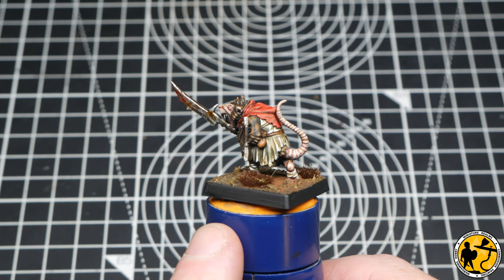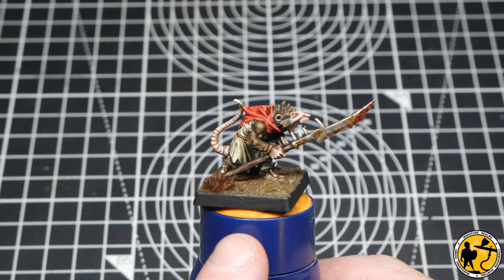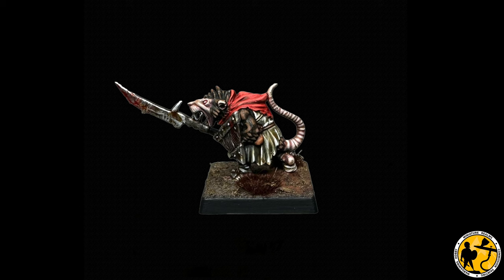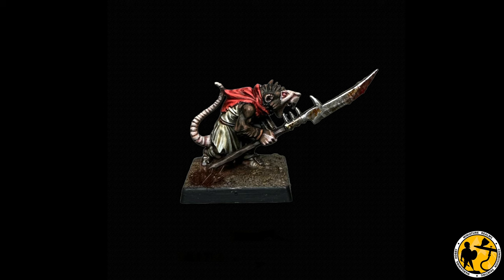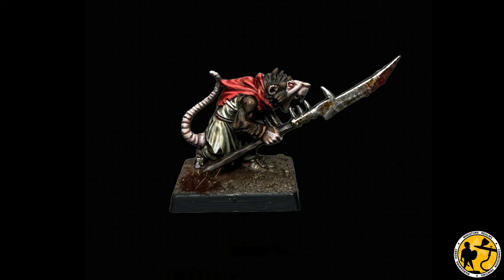And there we have it — one Skaven clanrat. I really enjoyed doing this; it makes me want to paint a whole army. I've got no time for that right now — too many other projects to finish first. But once I've done my planned Warhammer: The Old World projects, I may be tempted to go back and do a whole army. As much as it will be painful to paint so many of them, they are so much fun. Let me know what you think — have you painted any Skaven yourself recently? What methods did you use? I know a big brown rattle can is very tempting when you've got hundreds of Skaven slaves to paint. I'd be interested to find out what you thought of this, whether there are any techniques you might like to take and use yourselves, or whether you have any hints or tips for me as well.